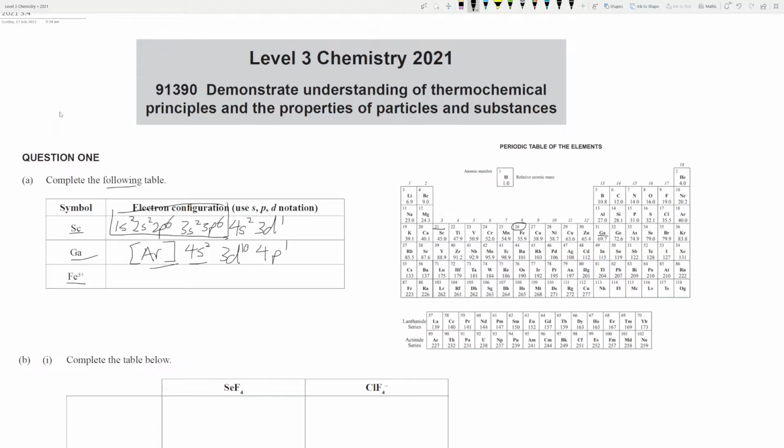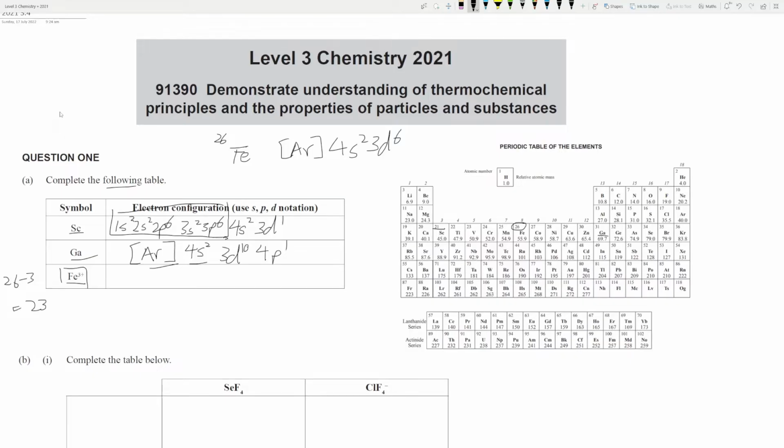Now this is what I would recommend you to do. So Fe is 26, and I would just do Fe first. So it will be argon, and then 4s2, 3d6. Now the reason why it's highly recommended for you to do Fe first is I don't want you to go into Fe3+ and go, oh, that's 23 electrons, because that's 26 minus 3, and that gives me 23, and I just do 23 electrons.